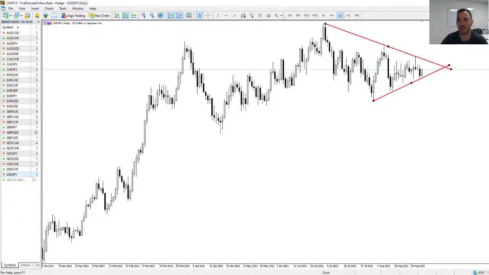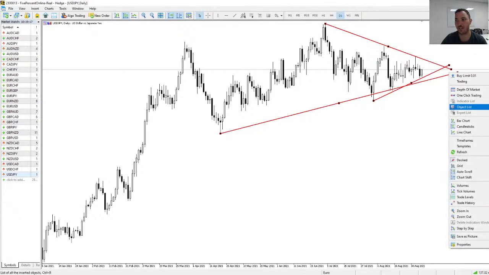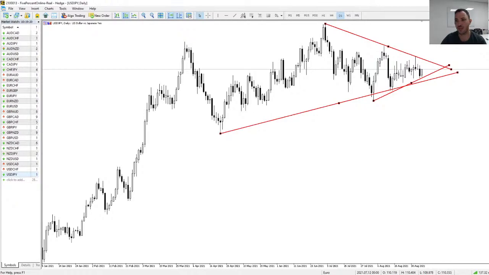Of course, there are similar ways to draw this, but the fact is that we're forming lower highs but also higher lows. So the way to trade this is really to wait for a break of this formation. The way to trade this is to wait for a break, because if we analyze this from a supply and demand point of view, all supply here has been consumed by this next movement.